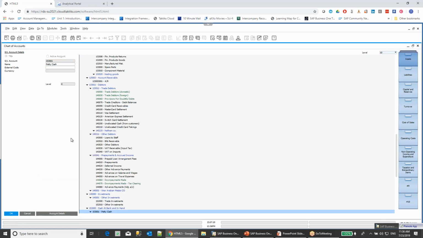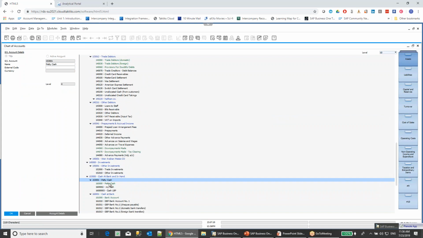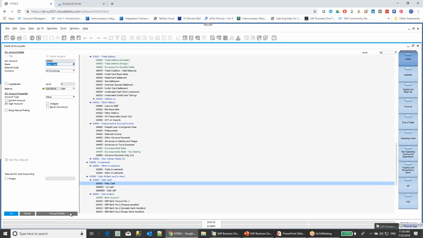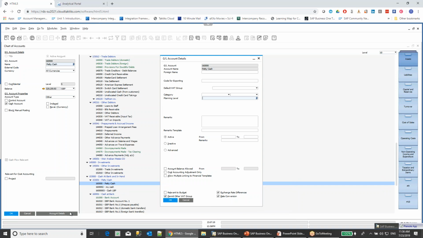Okay, a new feature as well was added in the chart of accounts. If I go to account details, you can put here an account balance allowed. So if you have a petty cash, you cannot go below 0. Or you can put from and to. So both options are available.